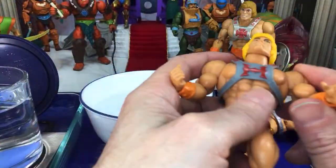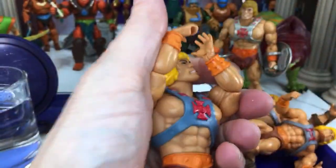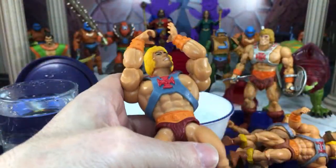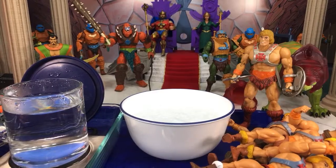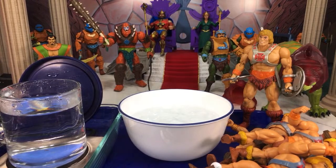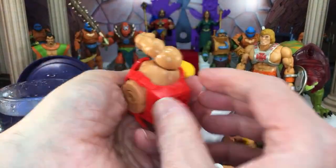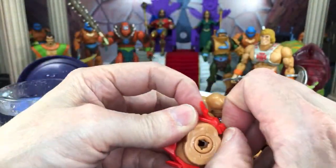I'm just curious. It's not going to fit. There's no way it's going to fit. His chest is wider than that Masterverse chest. Just for kicks. Let's just see. Oh, you know what? He doesn't come apart. I could yank on him all day long and just end up breaking him. Okay. Give me a figure. We will try this one here. You know, he's too good. Never mind. Ah, here's the Thunder Punch. Turn back to a regular He-Man. That's funny. Okay. And let's see if we can put the battle armor on.